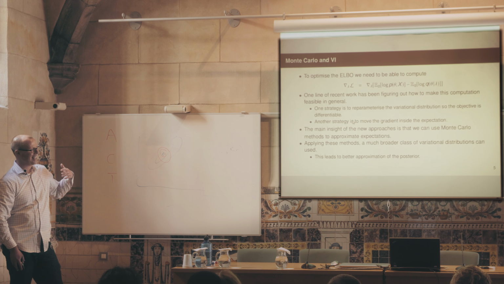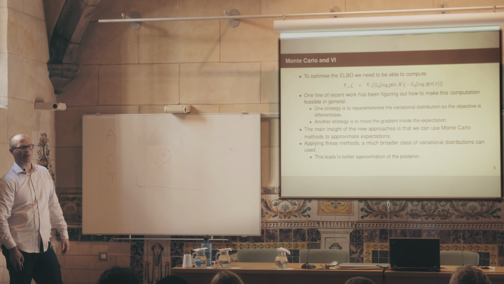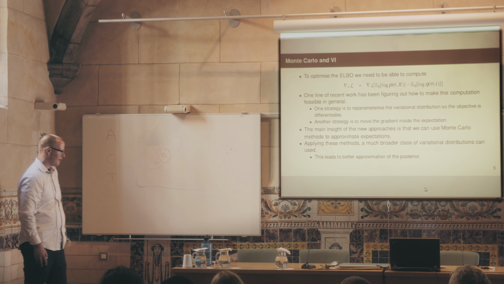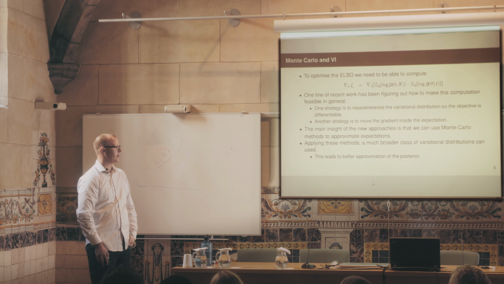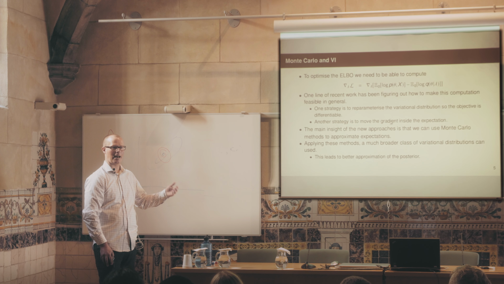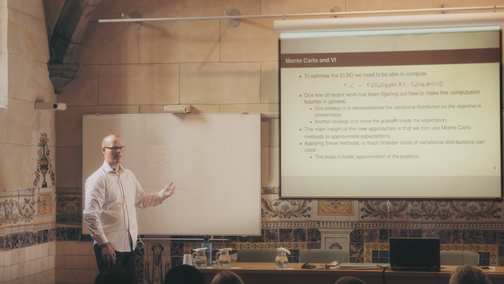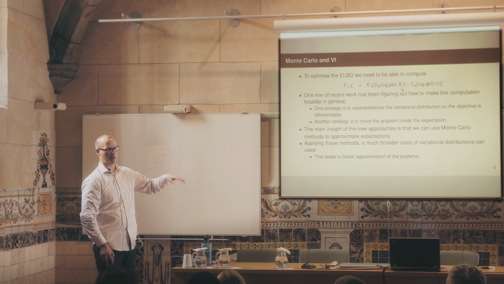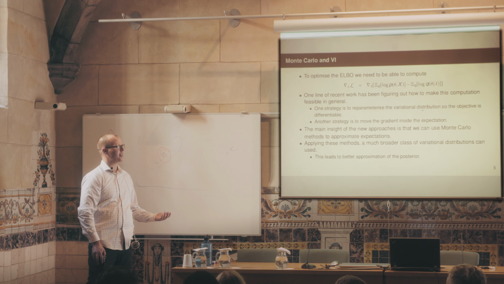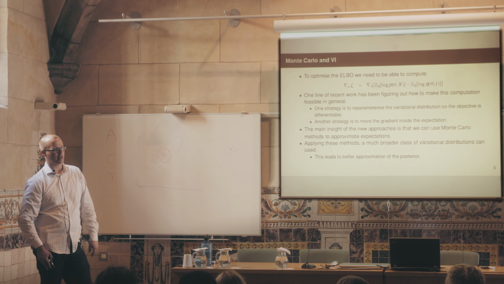Basically, the challenge for any of these approaches is that if the variance of this estimate becomes really high, then your stochastic gradient descent is not going to work, right? But the nice thing is, using Monte Carlo really removes a lot of the restrictions that we had about being able to compute expectations. Now all we need to be able to do is sample from Q. We don't necessarily need to be able to compute its expectation with our model, right? And so you can now start to design very generic variational inference algorithms.